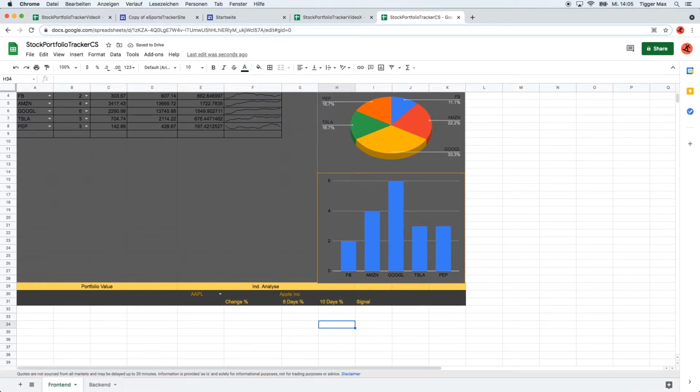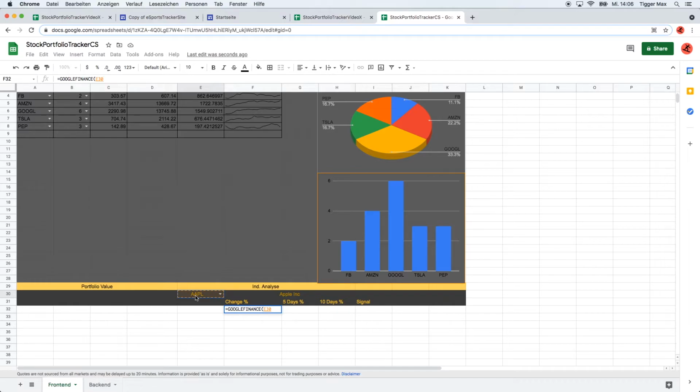Okay, so we are at the point that we can calculate the change in percentage. So we have also a kind of function here in a Google function. So we use this ticker in this case.